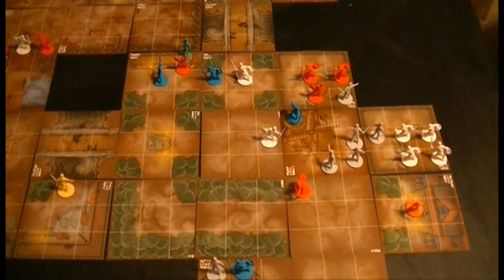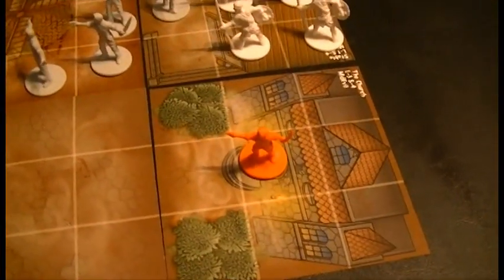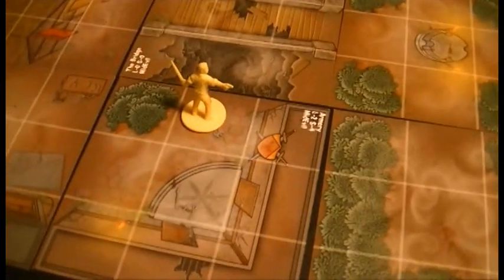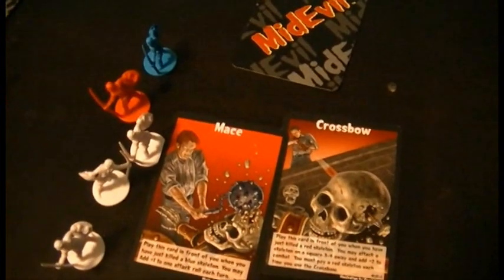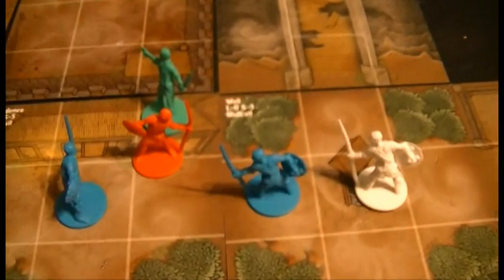Not a huge amount took place now, except for the pit has come out, and people can fall into that. There's the new space over here. Orange just kind of strolled up to that door. He's feeling all macho. Yellow finished off this area, and he got himself a mace for having killed the blue skeleton there. He played a card, and he now has a mace, which gives him a +1 all the time, so he's kicking some butt.